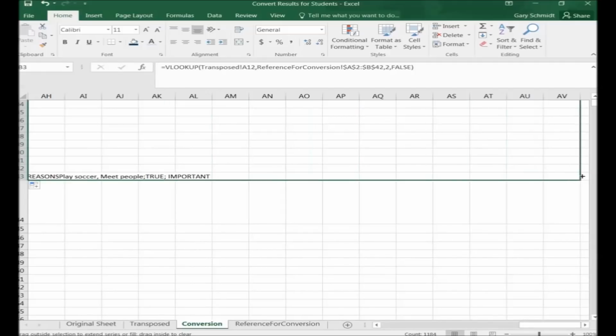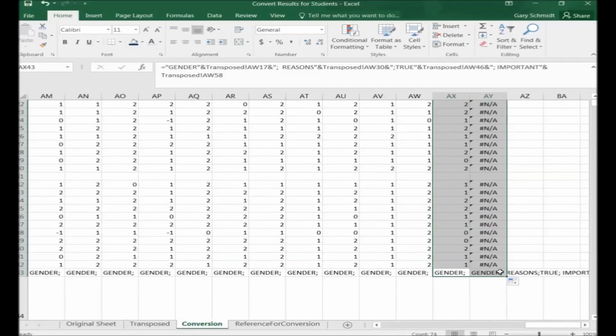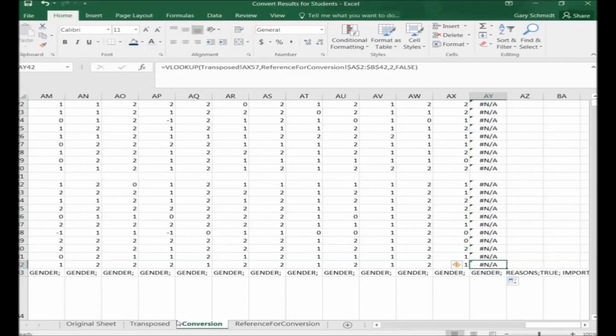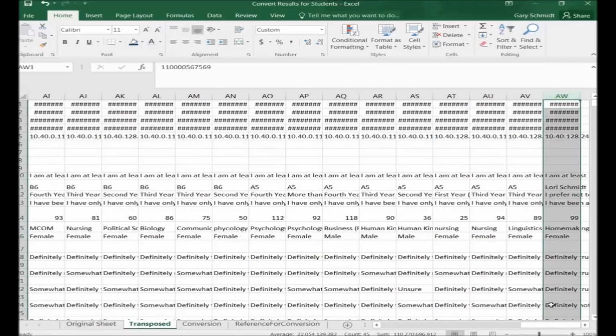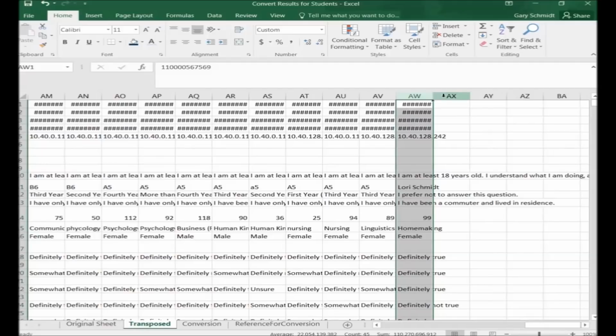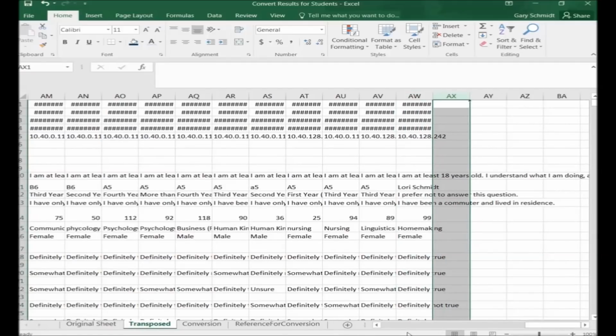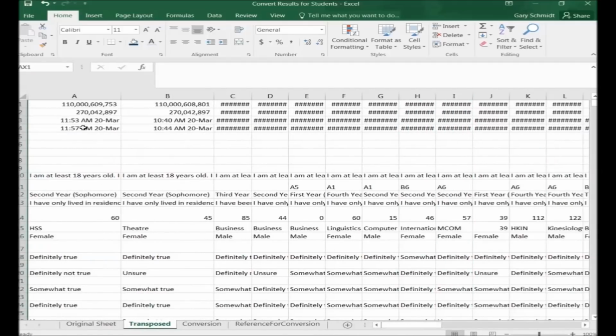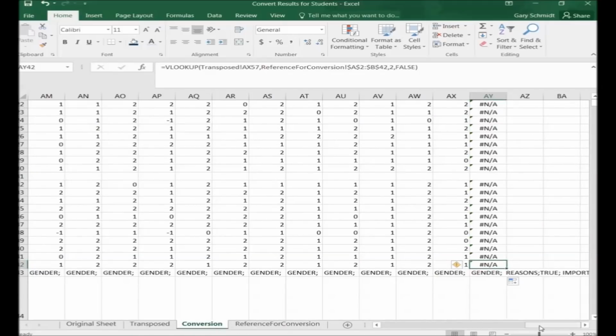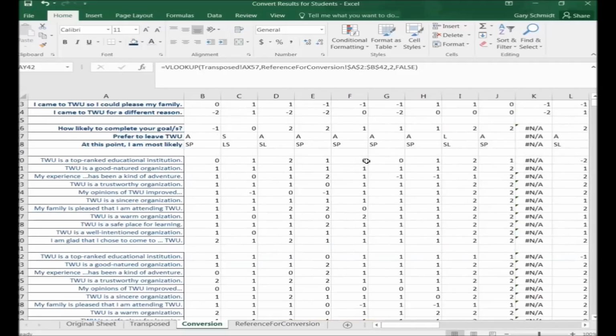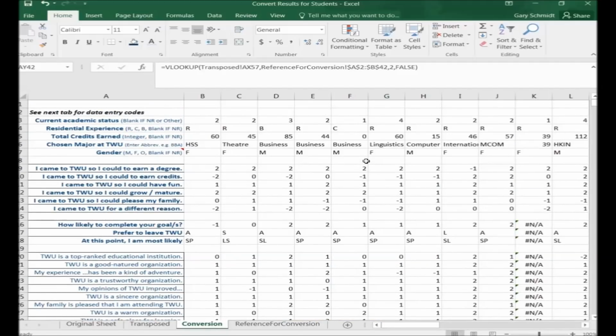We can check that. We'll know if we go too far because the formulas will stop working when we've copied it farther than the extent of which we have data. So just take a look around and you'll see that we have now got a converted data file.